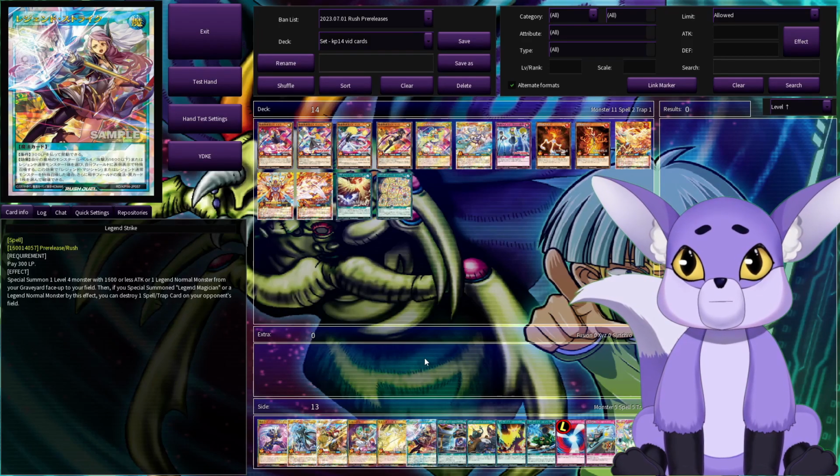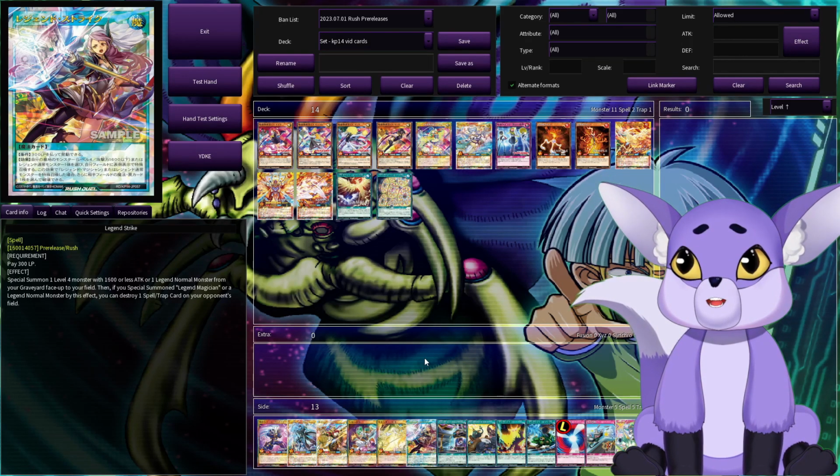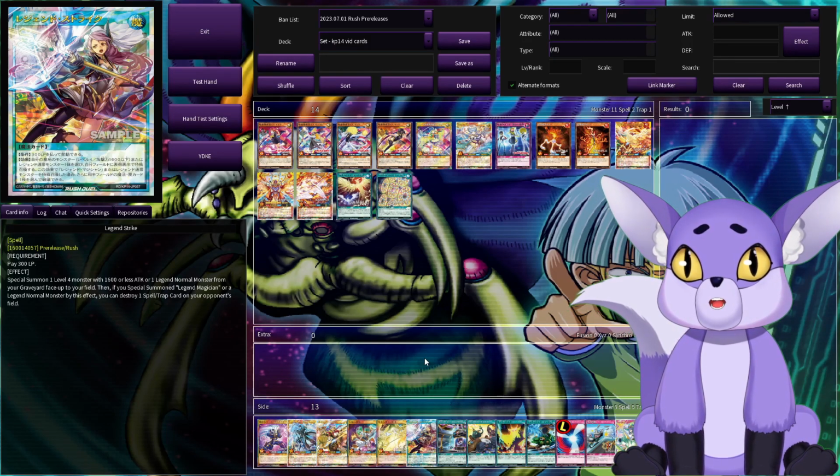I can't personally say what you can do to play around this. If your opponent is playing something like Legend Magician, you may want to try to focus on getting that out of their graveyard unless they have a bigger target. Because if they have Legend Magician in the grave, that's going to give them a lot of value unless you're playing a non-back row deck.